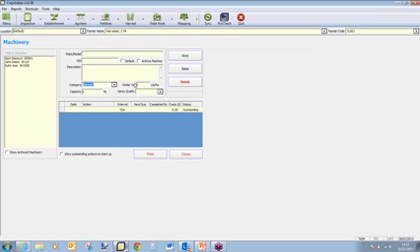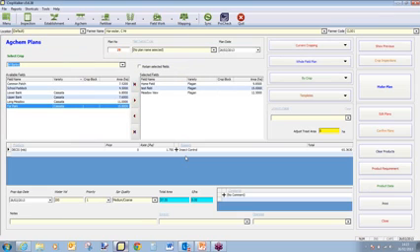You just need to enter all these details, and if it's the machine that you're using for most of your plans, you can set it as the default machine, so it will appear as it has done in my plan automatically when you're creating plans. So if you enter all the details and click Save, and close back out of there, it takes you back to your plan and you haven't lost what you were working on. Okay, so that's the sprayer.